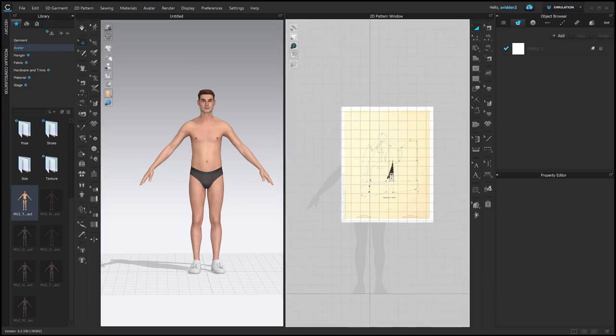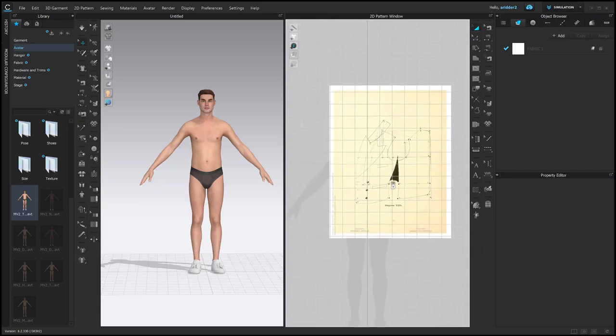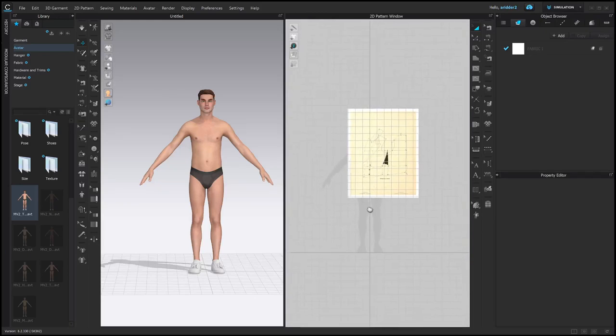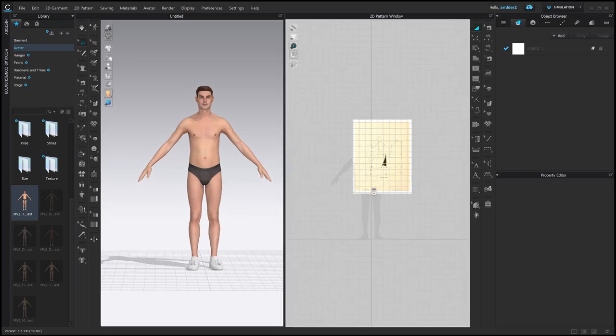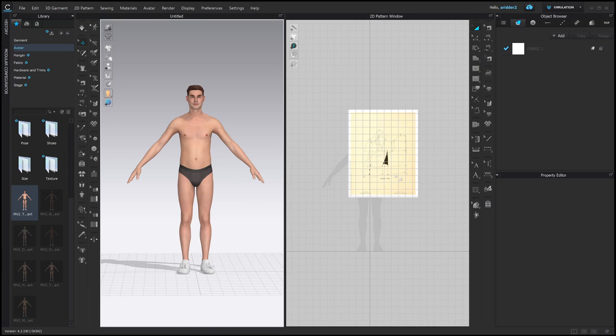And you can right click while holding Alt or Option to zoom, or you can also use your scroll wheel. So it's exactly the same way to navigate. The only thing that you don't have in the 2D window is the rotate option, because there's really nothing to rotate.